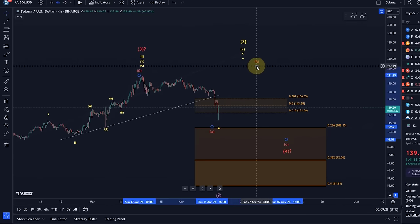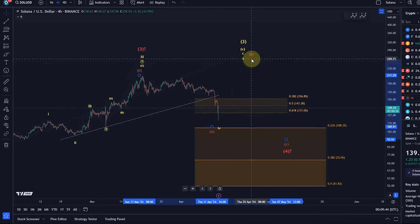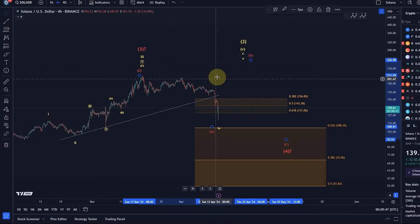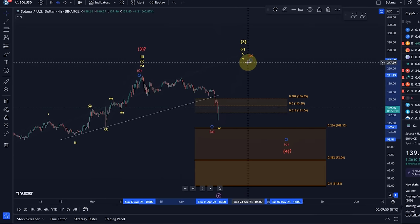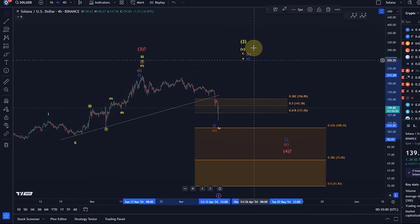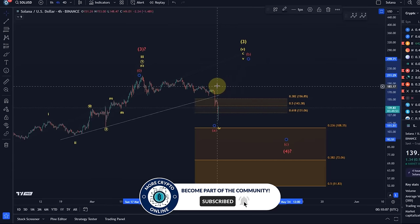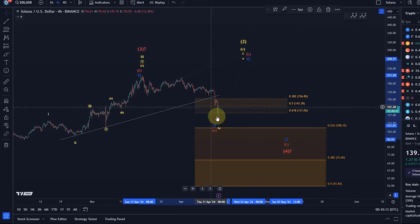But if the rally now is clearly corrective, it might just be the B wave. The problem is that because we are in a diagonal pattern, we will not be able to differentiate between the red count and the yellow count. Even the B wave could overshoot in red, and the yellow count is an ABC structure while the red count would also be an ABC. They are basically mirror counts to a degree, even though the red count could technically be weaker. It's going to be tough to differentiate between the two, but we don't need to differentiate between them at the moment.